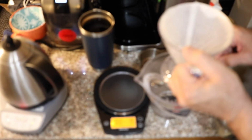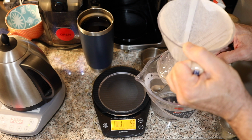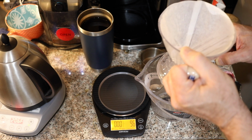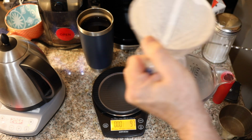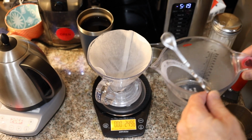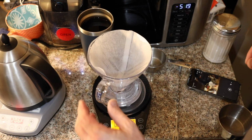If the container's too big, you can always just use a spoon or something to help drain this out. So that's just to kind of pre-wet the filter. Supposedly heat up the Clever, which it probably doesn't really retain much heat being it's plastic. I see a little bit on the bottom, but I watched some reviews and that's just to be expected. There will be a little bit of water there on the bottom. So yeah, we're going to go ahead.